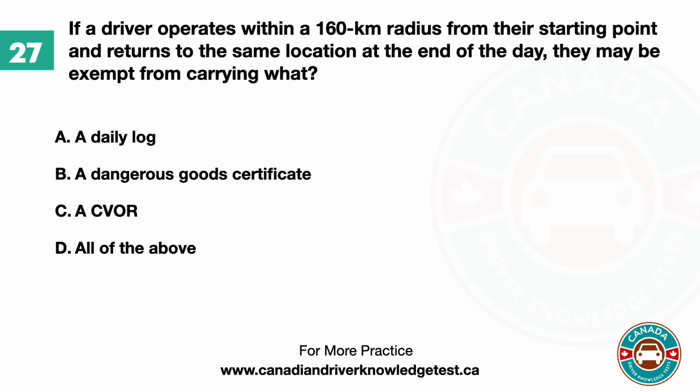Question 27. If a driver operates within a 160 kilometers radius from their starting point and returns to the same location at the end of the day, they may be exempt from carrying what? A. A daily log. B. A dangerous goods certificate. C. A CFAR. D. All of the above. The answer is A. A daily log.